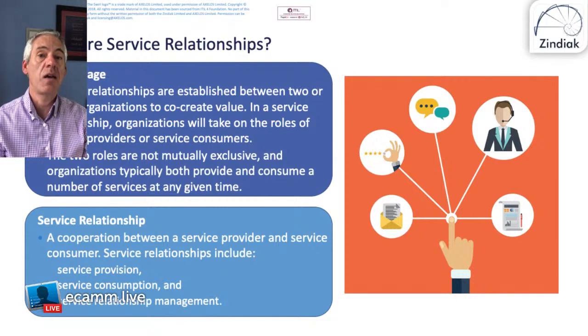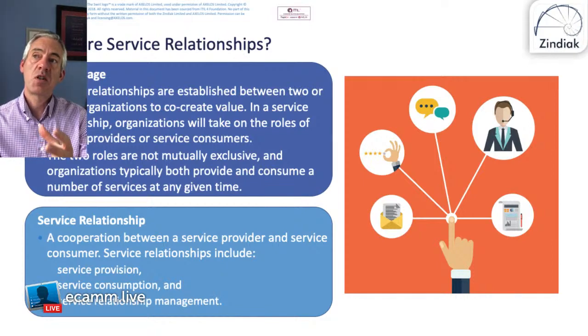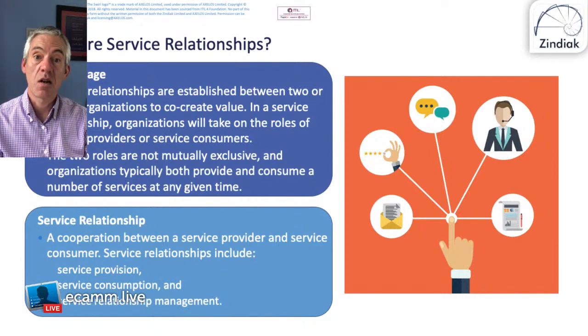So it may be that if I worked for, say, HP, I'm providing some sort of desktop managed service to Vodafone. Vodafone are providing a mobile telephone service to, I'm trying to think of a network provider, and the network provider is providing a network service to HP. So there's multiple relationships there, and I'm sure you're aware of those in the businesses that you provide. It's not just a one-way service. We can have it going both ways.